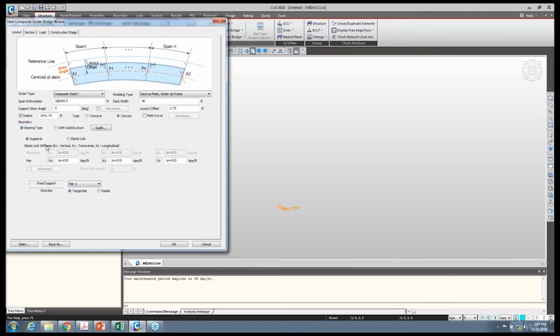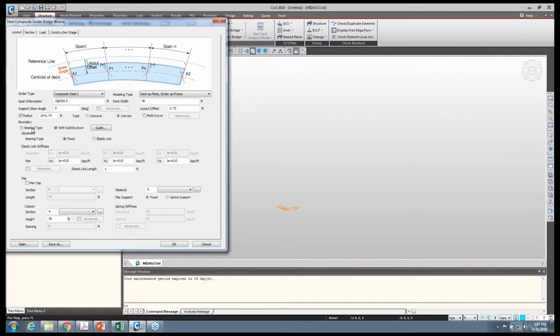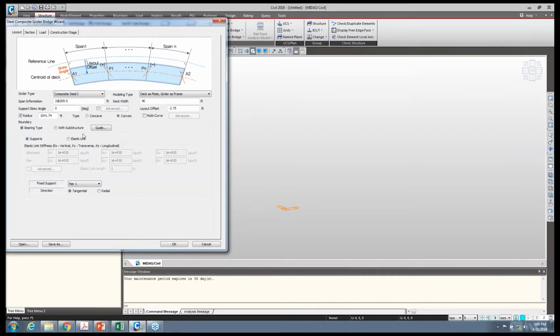The modeling type that I'll be selecting is deck as plate, girder as frame. As you see here, there are multiple design options. The all frame analysis is actually quite popular and something that I like to use in my own design, simply because it provides the quickest run times. The all plate is very effective when you're trying to get very specific solutions. In this one particular case, I'm selecting the deck as plate and girder as frame, simply because of the way that the straddle bent and the deck interact. They are both rigidly connected to the deck, and so I want to make sure I'm getting that true plate behavior in that tight condensed area between the girders and the straddle bent.